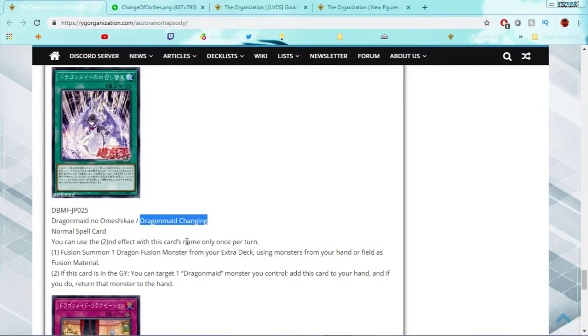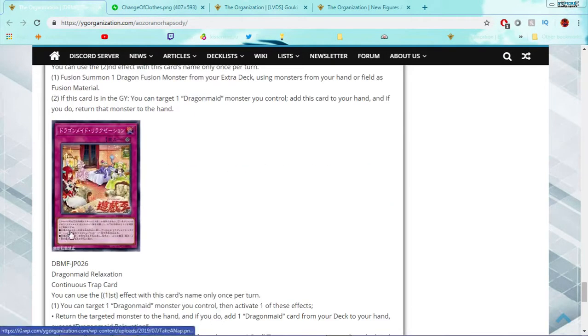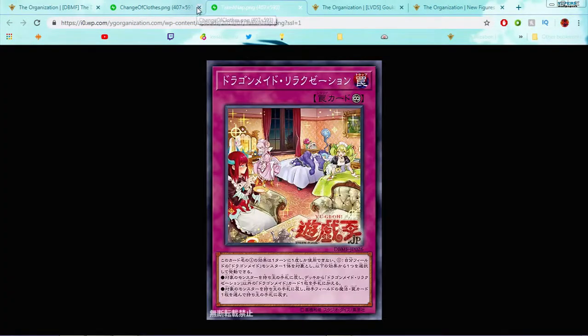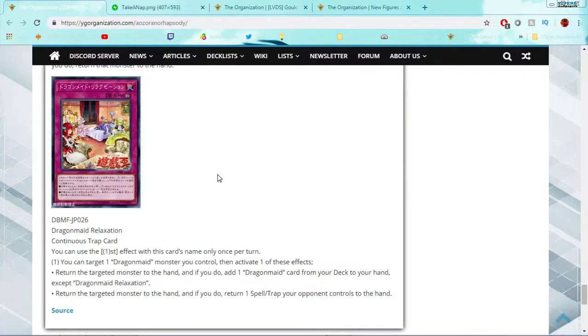You can just recur it, and you're only ever going to be really fusion summoning one House Key at a time because the deck doesn't really go crazy with the Extra Deck. So I don't know. At least without the Guard Dragons. With the Guard Dragons, this deck is going to be totally nuts. Seriously. So then we got the trap card, Dragonmaid Relaxation.